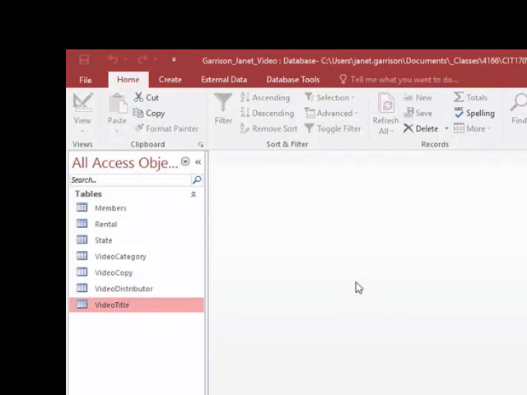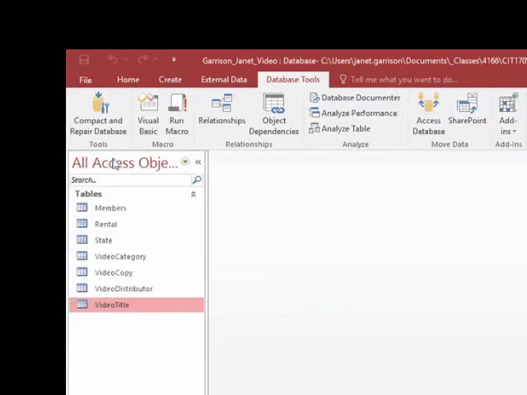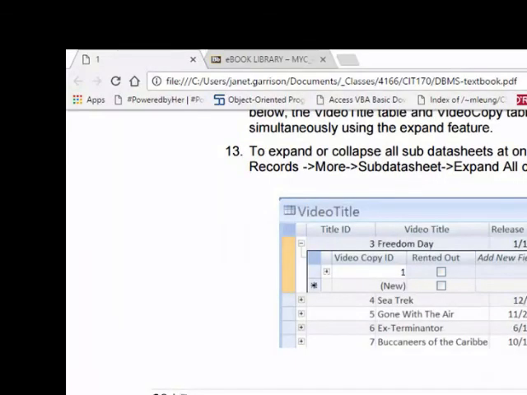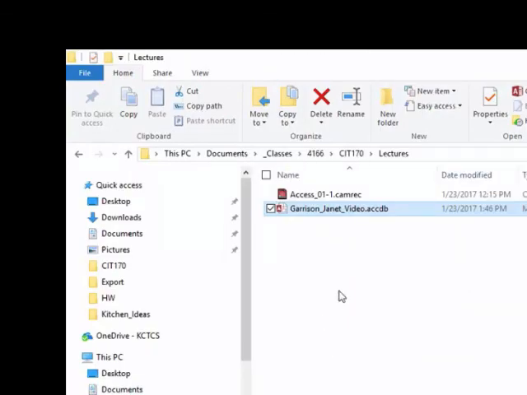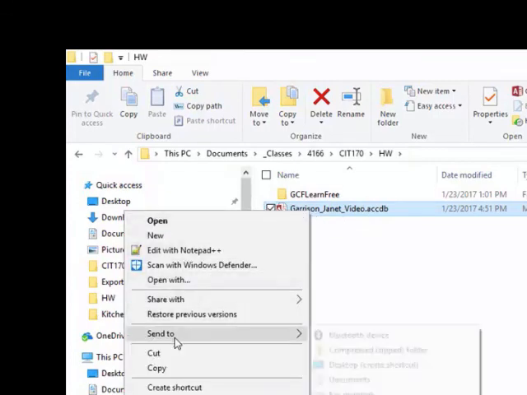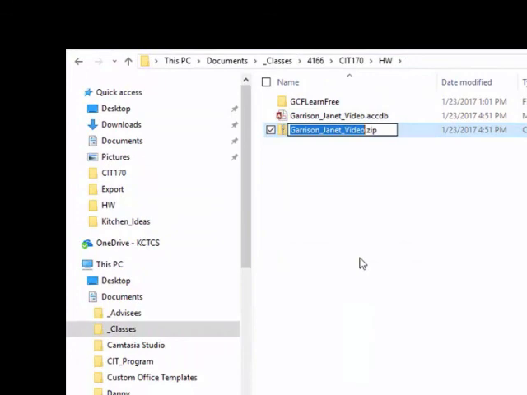Okay, so at that point, if you have followed along with me, you would have this homework assignment done. All you would need to do now is go to Database Tools, Compact and Repair. This cleans up your database. Close the database. Then go back to the folder where you created the database. I created it under the homework folder. So here it is. It's a very good idea that you zip this up. The way you zip it, you right click on it and you tell it to send it to a compressed zipped folder. So I'm going to click this. And it gives it the same name, only puts .zip at the end. I'm going to press enter.